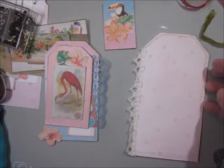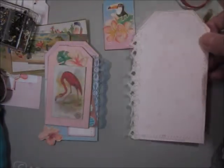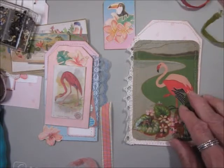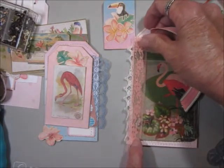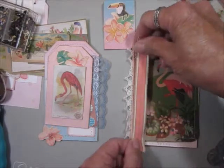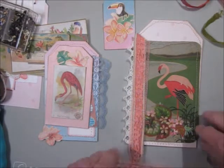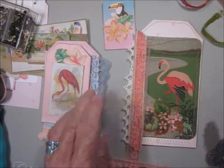I did sew around this one. This one's Cara's, and I love it, it's very light, and there's dots on it. But once I add this flamingo piece to it, it covers up the dots pretty much. But I added some lace to the edge. I'm gonna put that in there. I'm gonna put this trim here. I thought that went well with it. And then I'm going to put this piece. No, I think I'm doing it the other way around. This one first, then this one over top, so you can sort of see that. I thought I liked that. I will punch a hole in this one, add ribbon. But I think I want something up here. I'm not sure what yet.